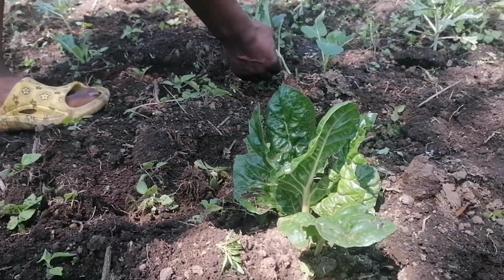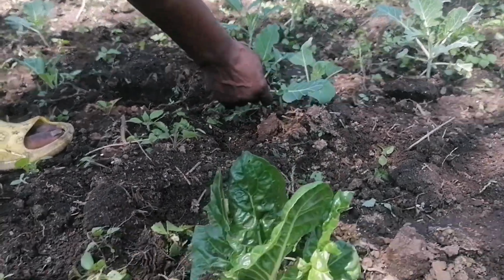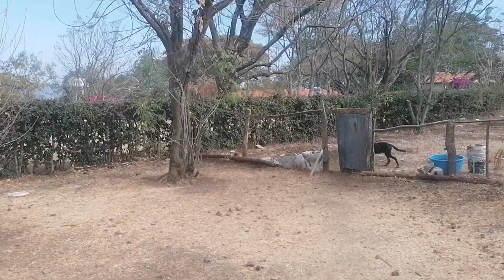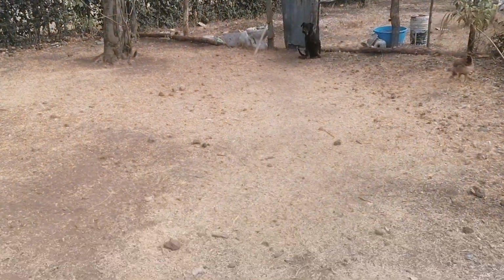They were ready to be eaten. You can see the spinach is thriving. And also we were still receiving rains, so they were okay. They were doing well. Fast forward 2 months later, everything is dry.